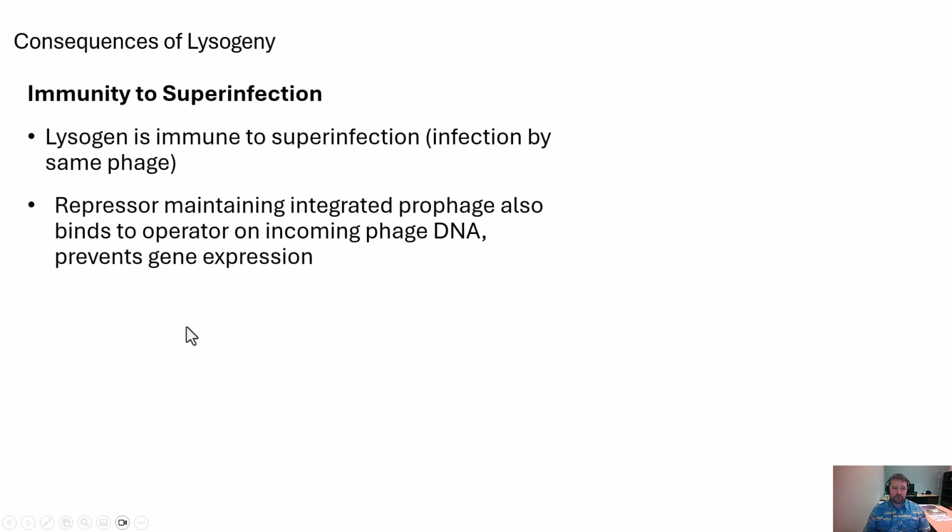Okay, so there are some things that we typically say are the consequences of lysogenic infection or lysogenic stages. For one thing, the lysogen itself, if a bacteria is considered a lysogen, so it has genetic material that's been incorporated in its genome from a certain species of virus, it cannot be affected by that same phage. It can't have that same genetic material be incorporated again. So we often consider it immune, or not able to get a superinfection.